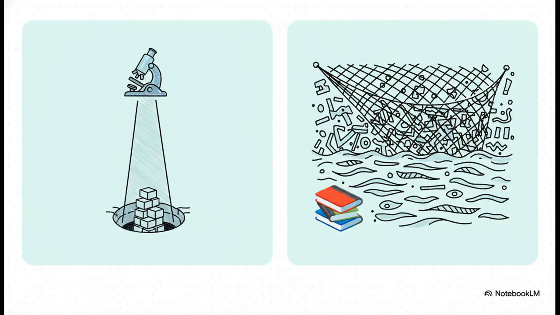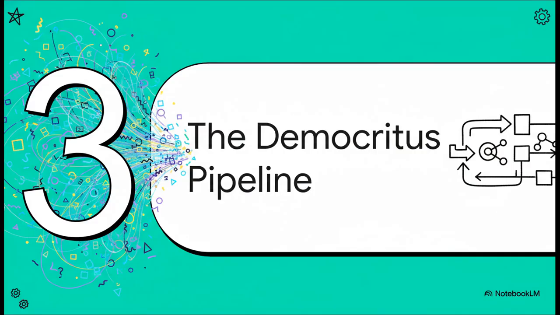And that gets at a totally new kind of scientific challenge we're facing, right? Traditional science is all about going deep and narrow. You run controlled experiments that give you clean numerical data. But this new approach, it's about wrestling with the broad, sprawling knowledge that's buried in text and trying to pull out actual causal claims from this huge sea of information. To solve this exact problem, researchers built a system they call Democritus.